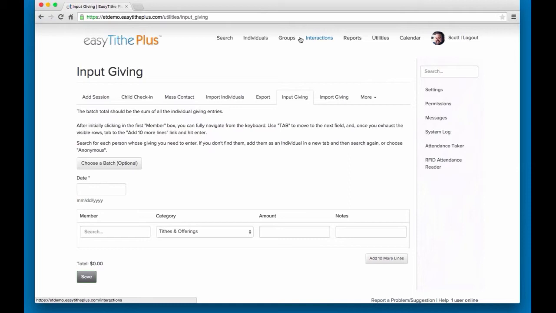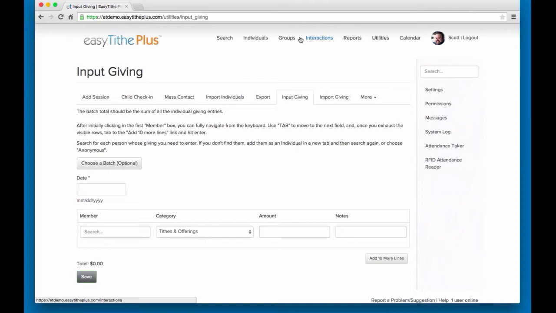That's how, as a church member, I'm able to see on the easyTithe Plus side, when I log in, all of my history of giving, whether it's online or traditional giving or anything like that. We have the ability, if you wanted to bring over all of your historical giving data, you can do that as well. You would just need to let us know. But that is how the two systems would link together.